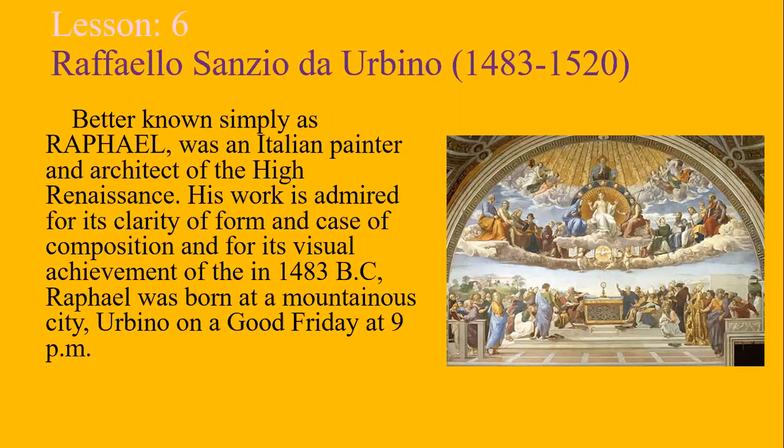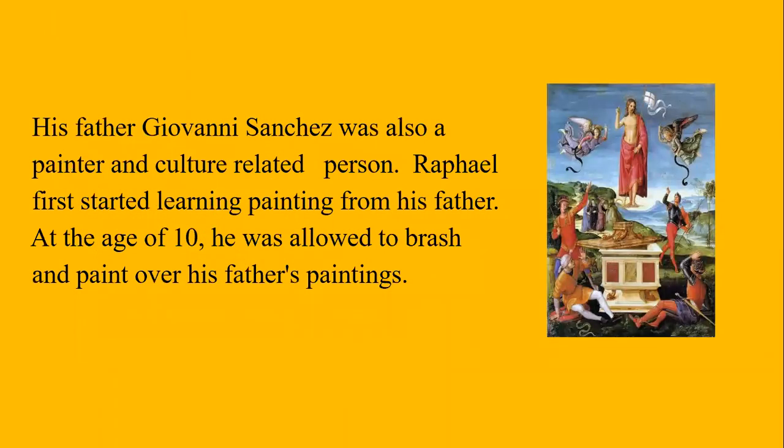In 1483 BC, Raphael was born in a mountainous city, Urbino, on a Good Friday at 9 p.m. His father, Giovanni Santi, was also a painter and culture-related person. Raphael first started learning painting from his father. At the age of 10, he was allowed to brush and paint over his father's painting.